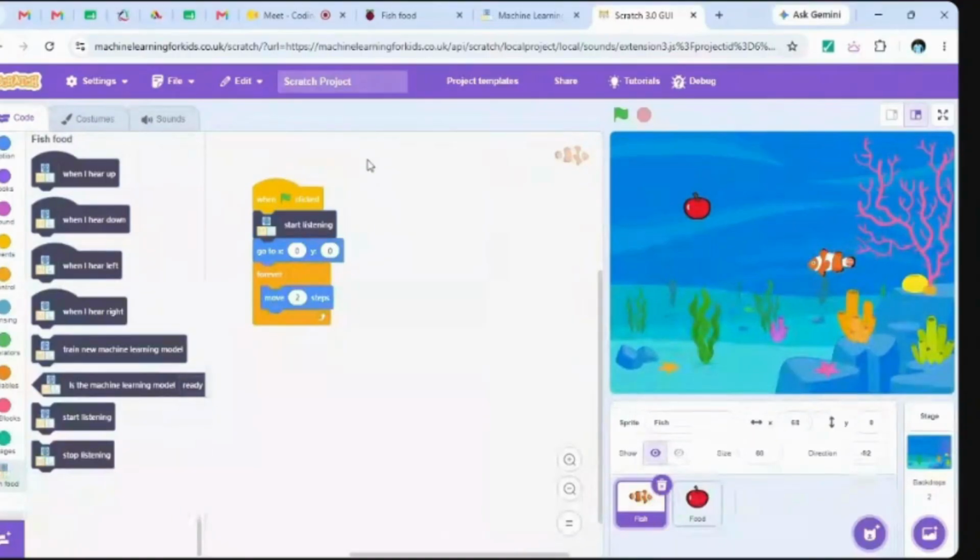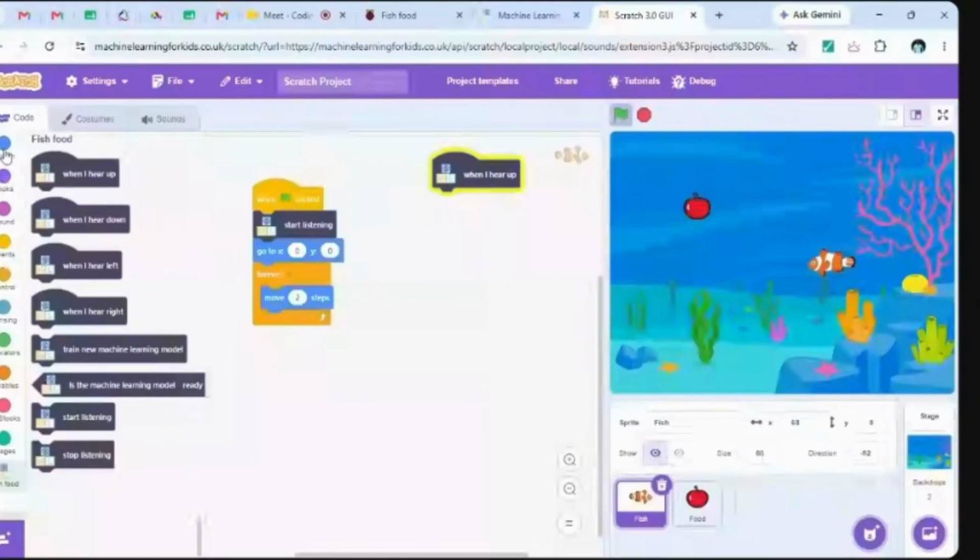Then we want to give it 4 options that are available in our model. Number 1 option is up. You can see here when I hear up. Because our model is listening, what should happen when our model hears up?